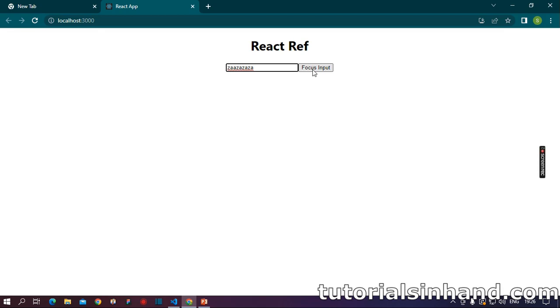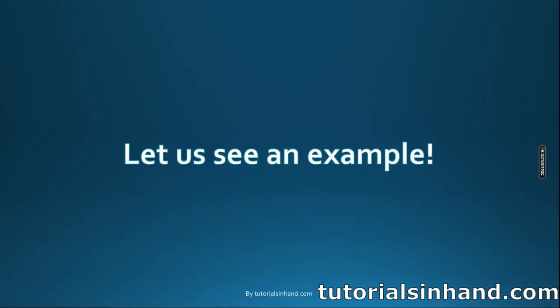Not only this, but you can use ref for many other purposes. For any event, if you want to change the CSS of your DOM node, or if you want to do any additional thing with your DOM node, you can use ref. Now let's go back to the slide and see what's there. So I hope by now the concept of refs in React and its implementation is clear to you.